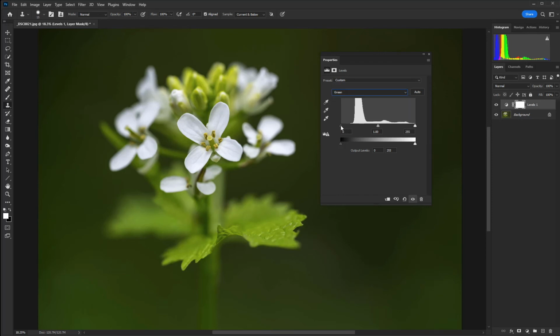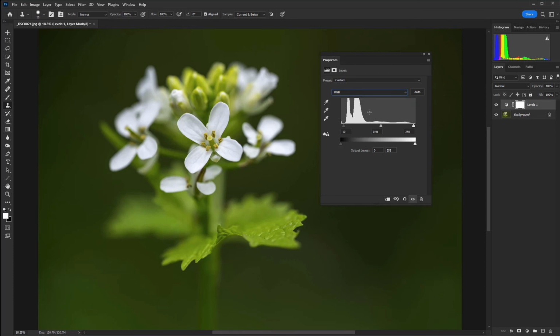So when you're working with the black point below the histogram, I'm adding magenta here with the greens. And then if I go over to the white, I'm adding greens into the highlights. Then if I go down to the output levels, I'm adding green to the shadows. And then with the white point, I'm adding magenta to the highlights. So as you can see there, there's a huge amount of control.